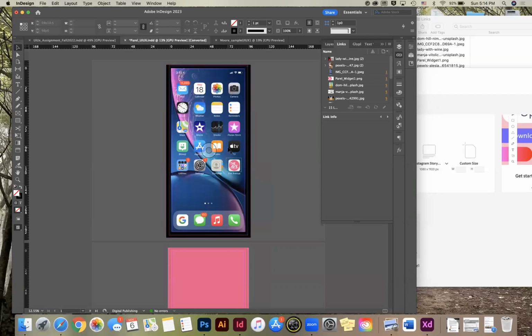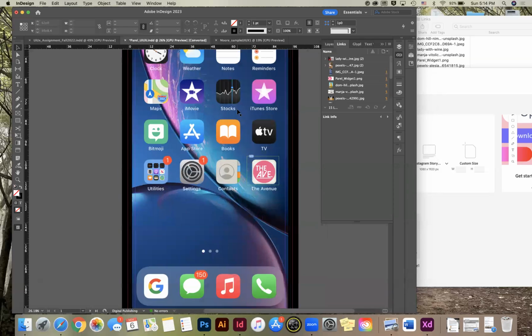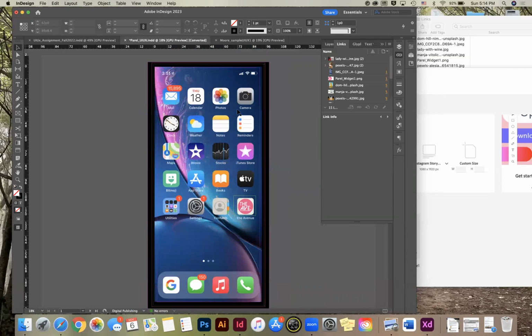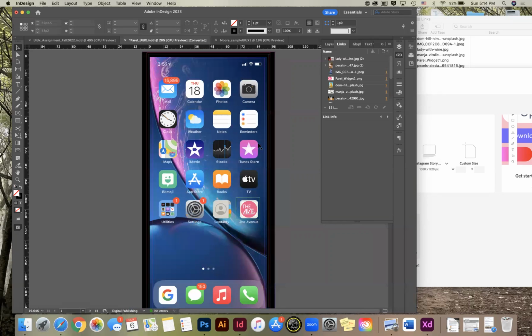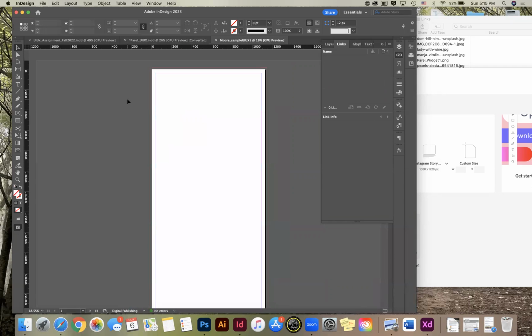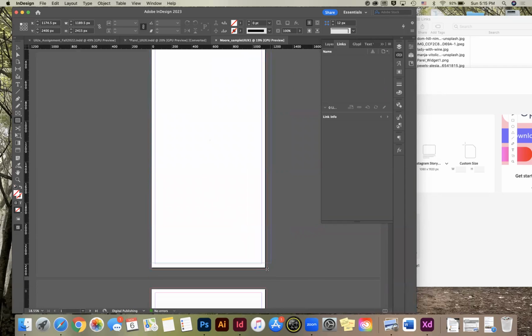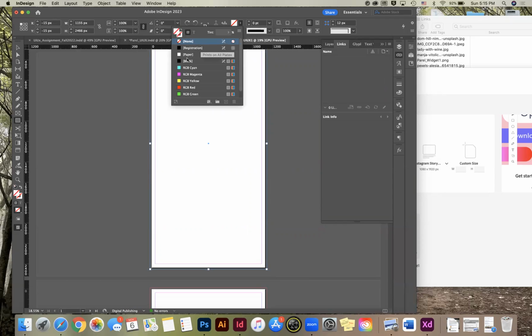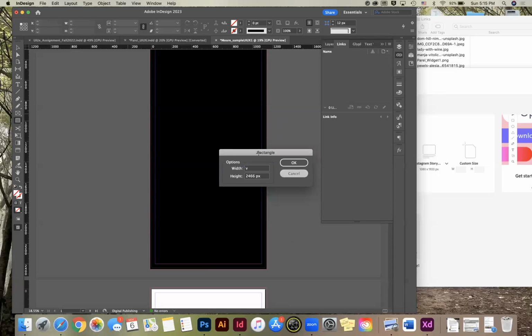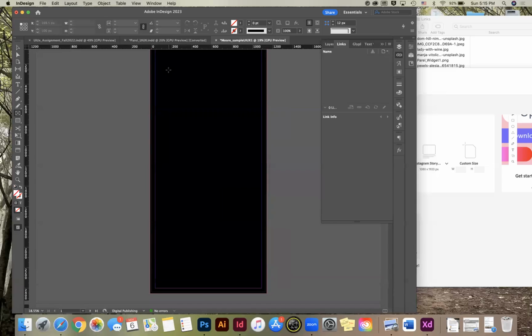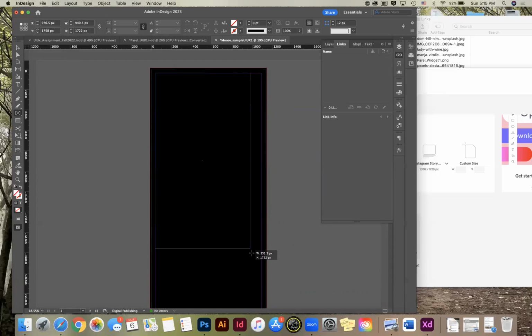So in a student example, here I've got the first page and we've just got the iPhone here with the logo that they used. We also have a black background. You can decide if you are doing this for a black or white phone, but I would keep the image of your photo inside the text margin lines instead of trying to bleed the image itself. So I'd probably place a box and have that bleed off the page and then create a frame for the image itself.